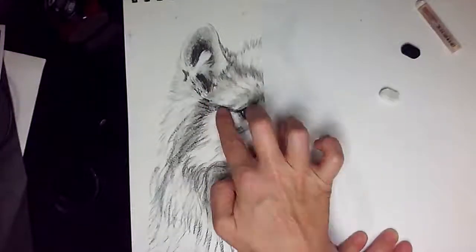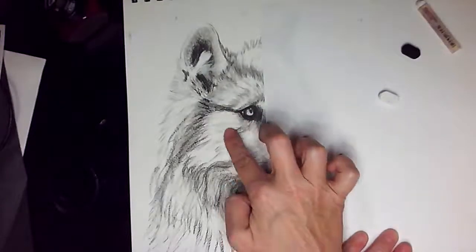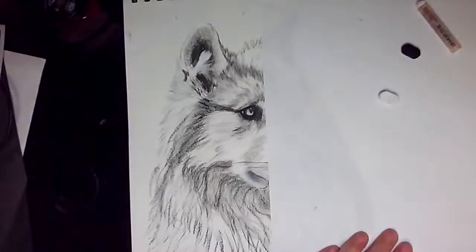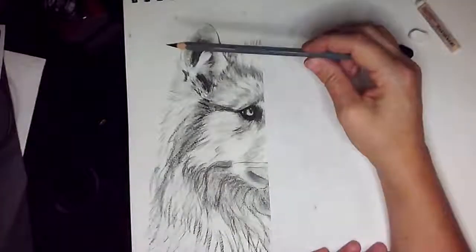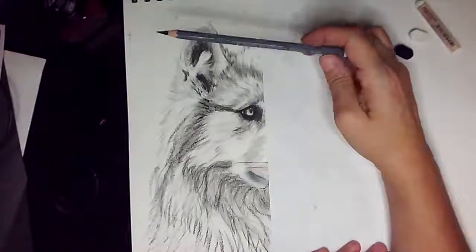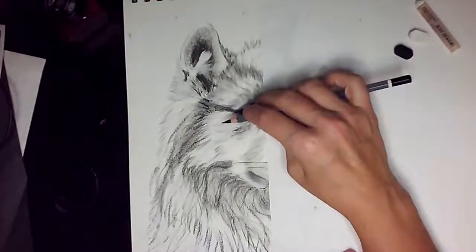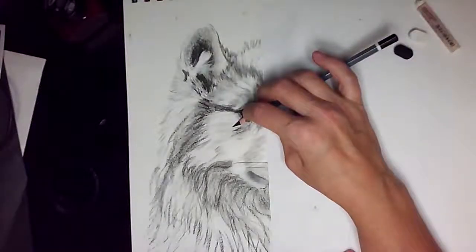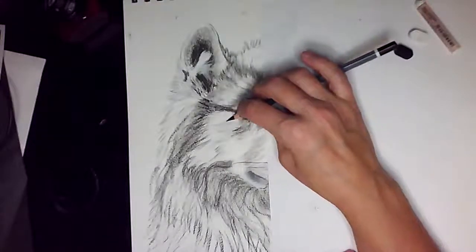In this part here, it's more gray. So I'm just blending it, and I'm going to add a little bit more pigment in there. It's more of a light silver color, so I'm going to use my hard charcoal pencil, which usually produces a lighter value. These pencils are brand new. I've played with them a little bit.